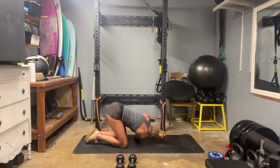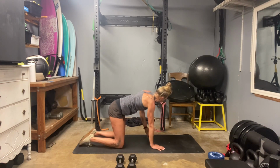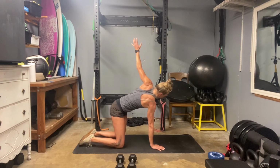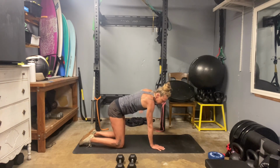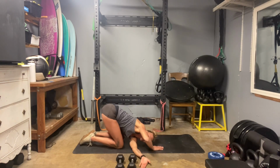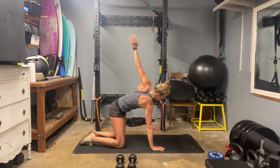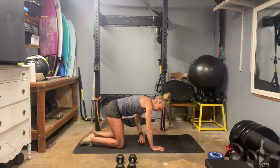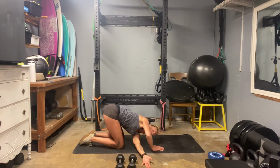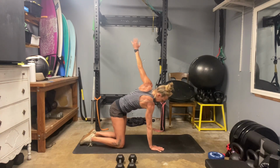Take your left hand, push yourself up, and then we'll do the other side. Inhale, bring that left arm up. Exhale, tuck under, slide through as far as possible. Okay, again, inhale. Exhale, slide through. So we want a little bit of rotation in the mid-back. If your hips come with you a bit, that's okay.